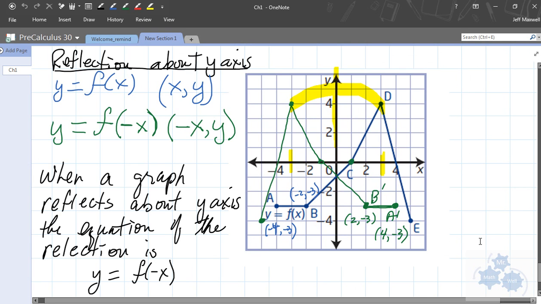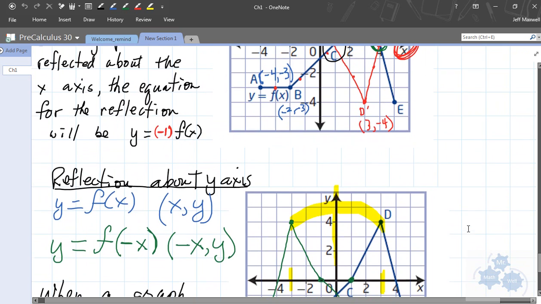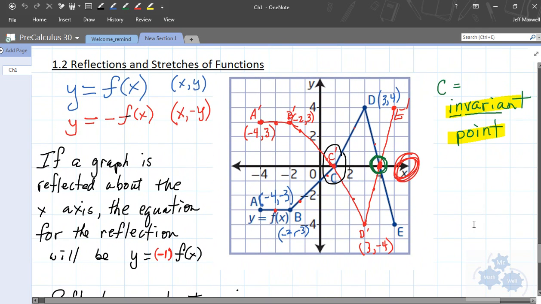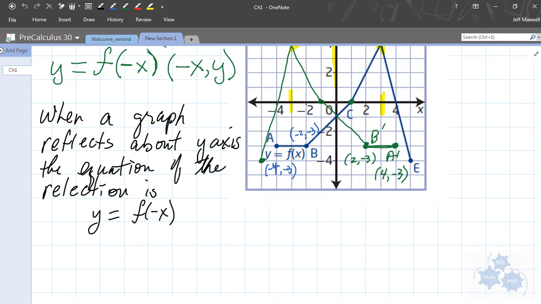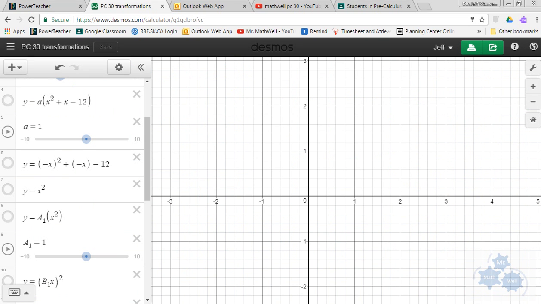It's amazing. All right, so we got reflections. I think that's going to be probably enough for a lesson here today on reflections anyways. The stretches I think we'll do tomorrow, but that's the lesson on reflections, about the x-axis, about the y-axis. Really important pieces of information here is that a reflection about the x-axis is this one, the negative out front of the function, and a reflection about the y-axis is the negative in the function with the x, as was illustrated by your graphs here. Okay?